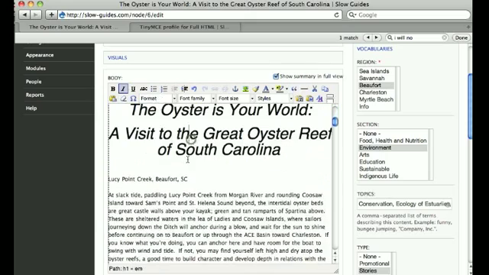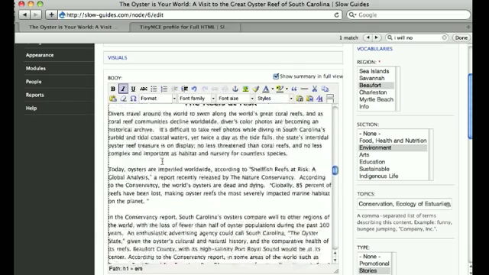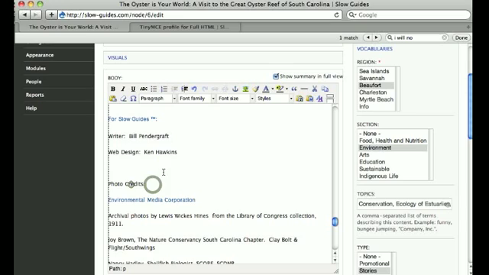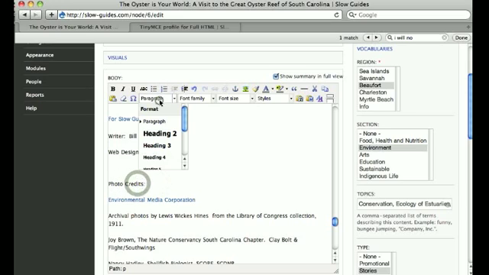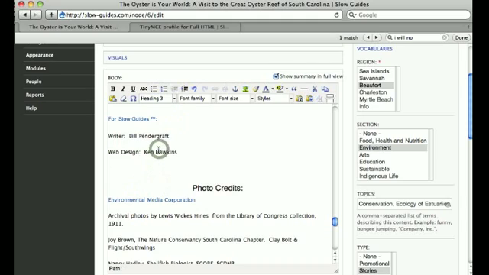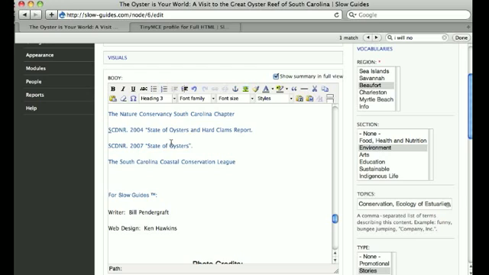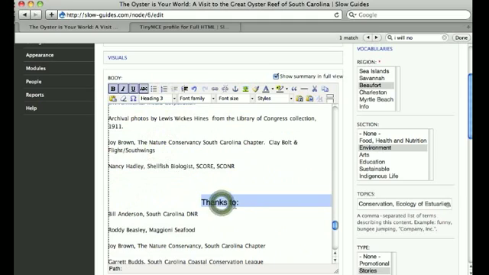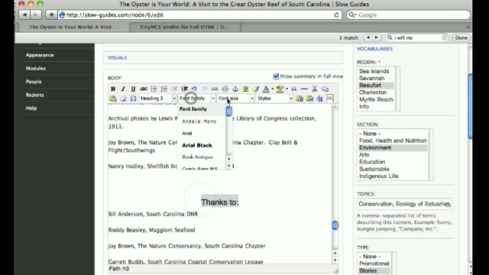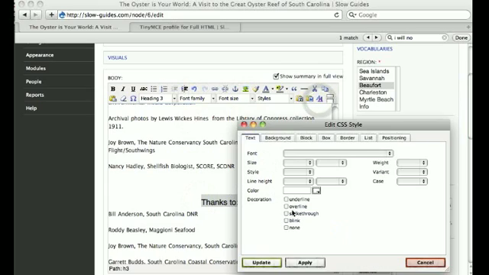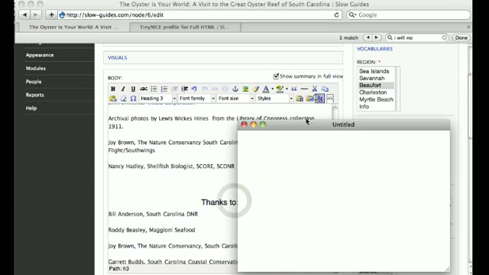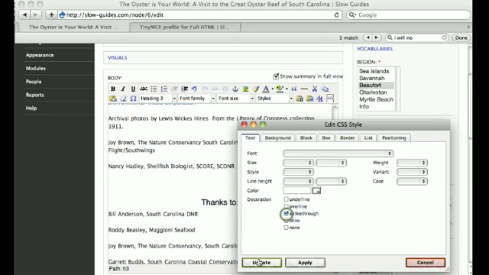And for subheads like these, you can come down here for photo credits. Just click on it, and you can give it a heading here. Do heading 3, and come up here. Do the same thing here, heading 3. And if you want this to be a different font, you can do that here, and you can do the size. But then if you want to do anything else, you can always come under here and you can do whatever. You can make it blank. Well, that's not going to show up in the preview, but you could do strike through, say.